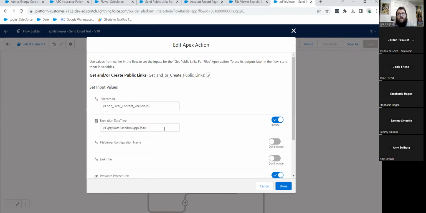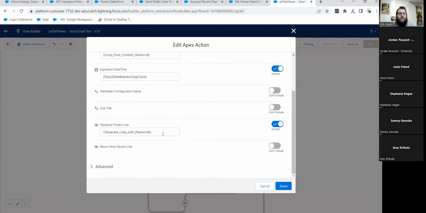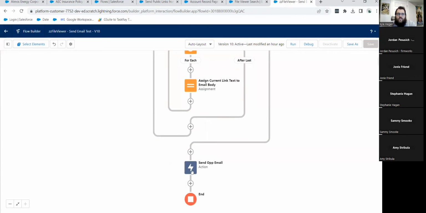You could even make that dynamic based on the type. You could say, okay, for downgrades, we only want them to have the link for 2 days, but for upgrades, we want them to have it until they're not a customer, or something like that. And as you saw up above, the screen lets you check a checkbox if you want to generate with public links, so we're taking that into account here. If they do want that, we use it to determine whether they do or don't want passwords. And then finally, we're sending that email again.